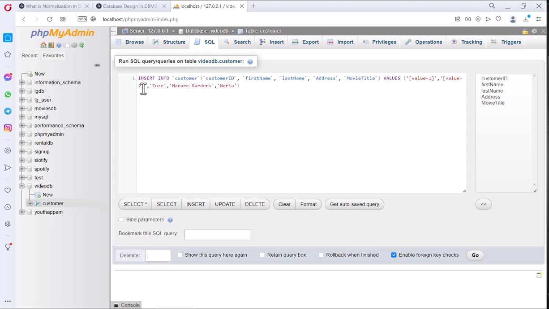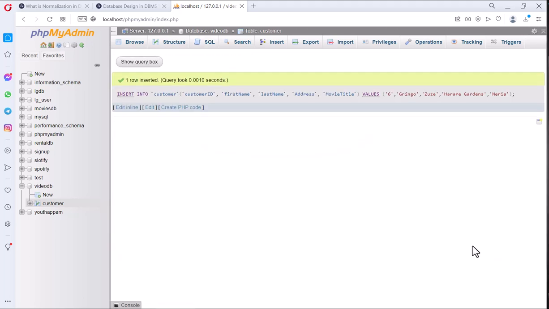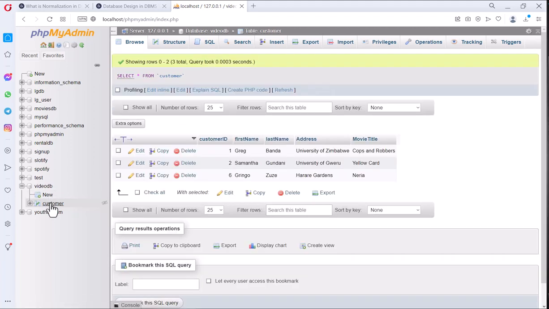I can also put the first name as Gringo. And I can put my value as whatever I want it to be, so I can put it as 6. The moment I click on go, it will put my value at position number 6.